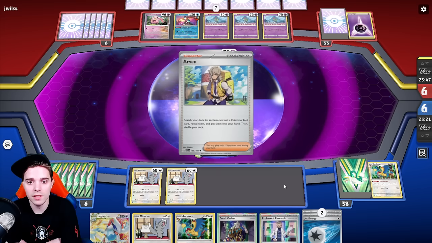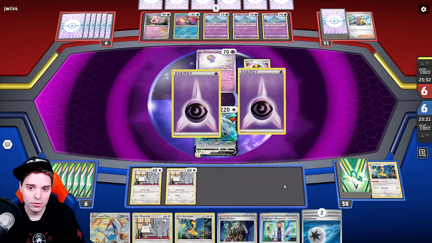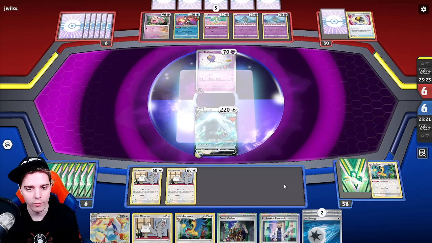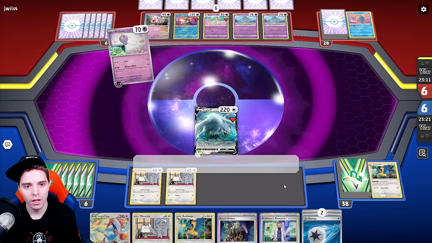Ultra Ball and TM Evolution. Okay, they're gonna go TM Evo. TM Evo is okay if they do that. They could also get Gardevoir ex instantly. Oh, dang. Kirlia, okay. That's no Gardevoir ex quite yet. They could run away with this game. Maybe I should have gone with one Archeops. Refinement. But it looks like they go for the TM Evolution route. Yeah, TM Evolution. That's great.